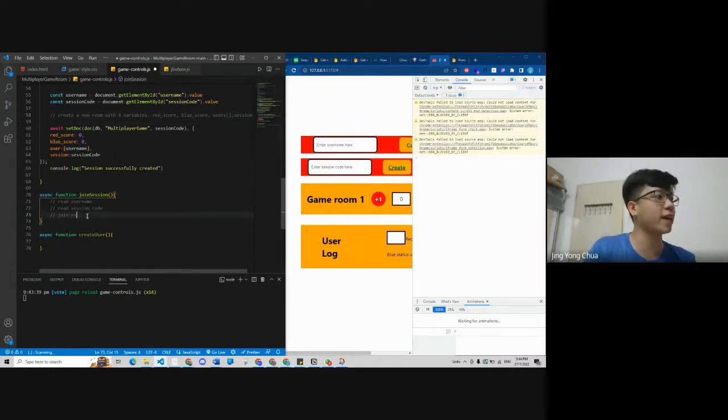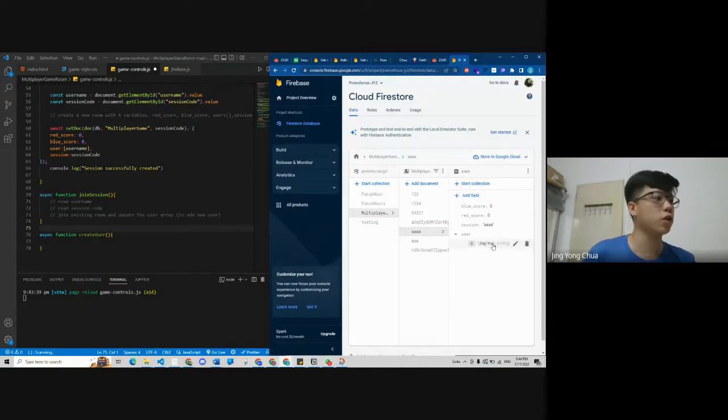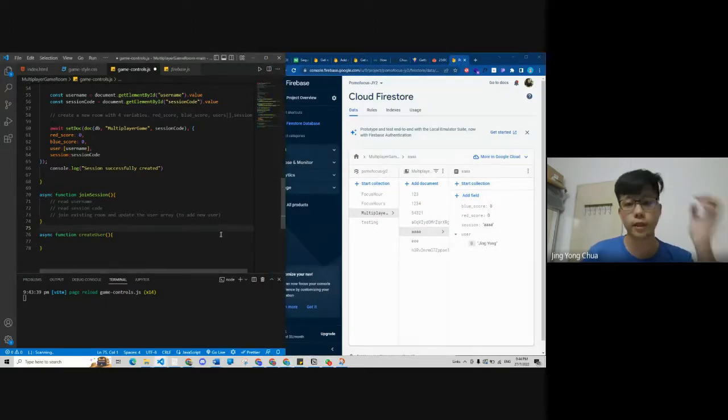So join existing room and update the user array, basically to add a new user. As you can see here, currently it's only Jin Yong. So what happens if I want to put in Nelson? What if I want to put in Jun Hao, Chin Hong? Let's see how we do that.